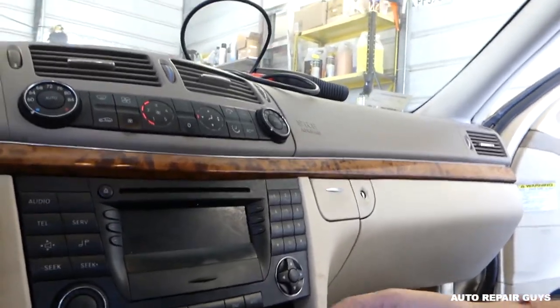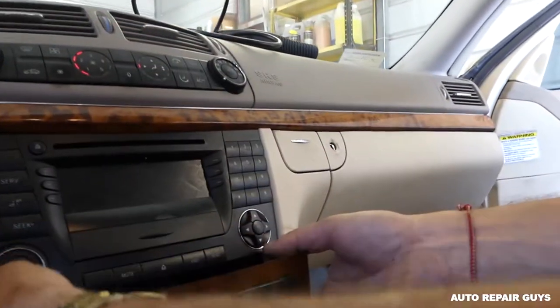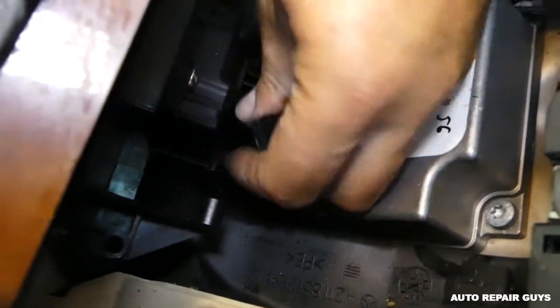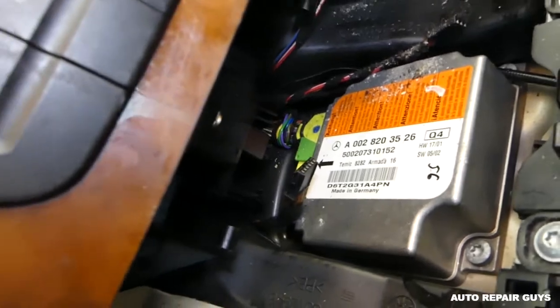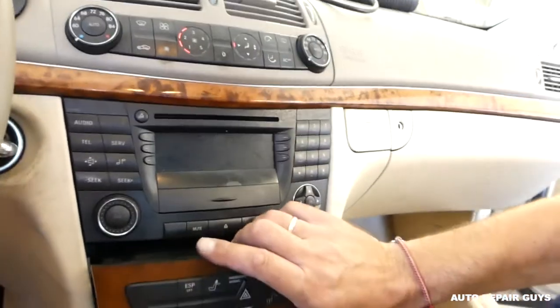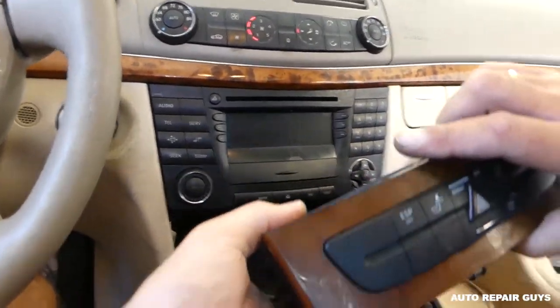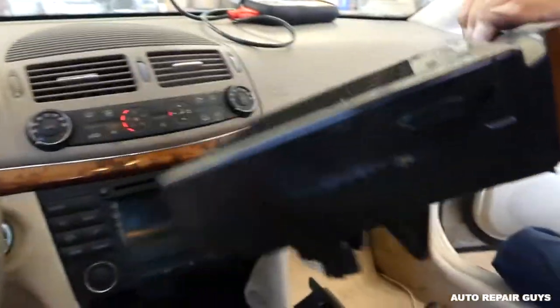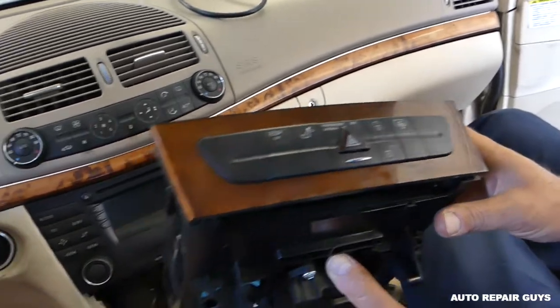We're going to pull it out. But first, you need to disconnect the wires on the bottom. Pull them out, we forgot about that. Okay, and now you can go ahead and remove the whole assembly. Okay, like that. So that's how you remove it, guys.